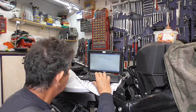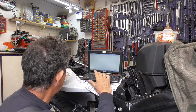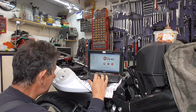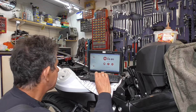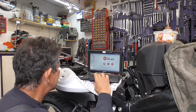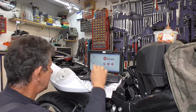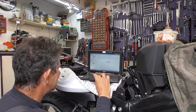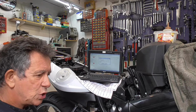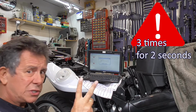Okay, then we go to the F series. Then we go to the F800GT. Then we have here the anti-lock braking system. And the bottom is ABS bleeding test. Bleed test front brakes. We have to squeeze the brake lever 3 times during 2 seconds.